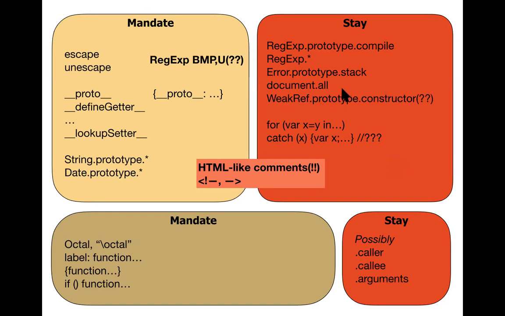The other thing that's currently in Annex B is document.all, which is this incredibly bizarre legacy thing for which the spec very clearly says there is only this one special case of odd behavior, where for some purposes it acts like an object and for other purposes it acts like undefined. It's a complete violation of JavaScript semantics as normally understood. We will continue to say that it should only be implemented by browsers and only for this one particular property. But we should go ahead and move it into the main spec as normative optional with all of those qualifiers.